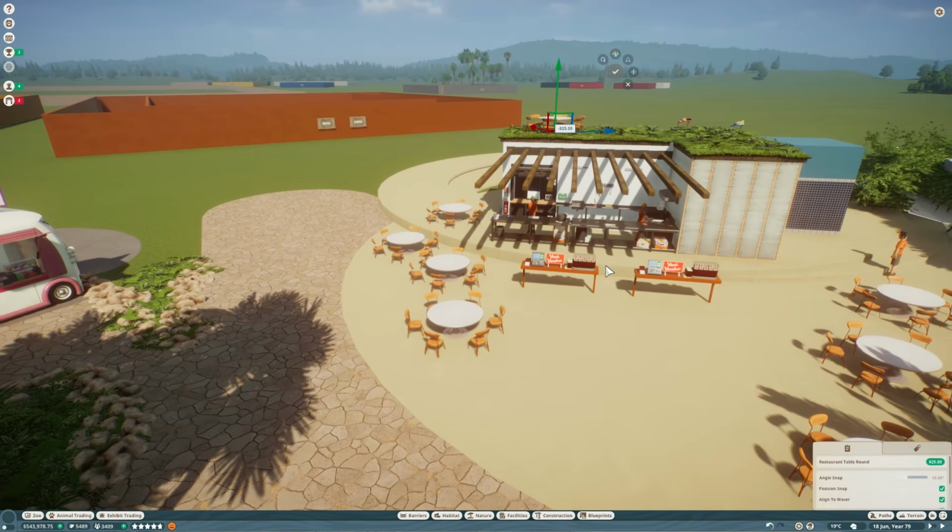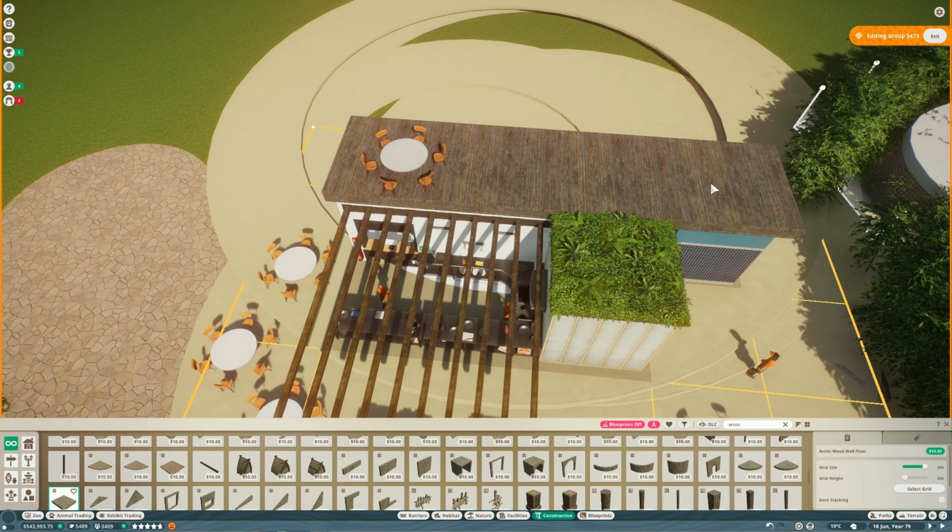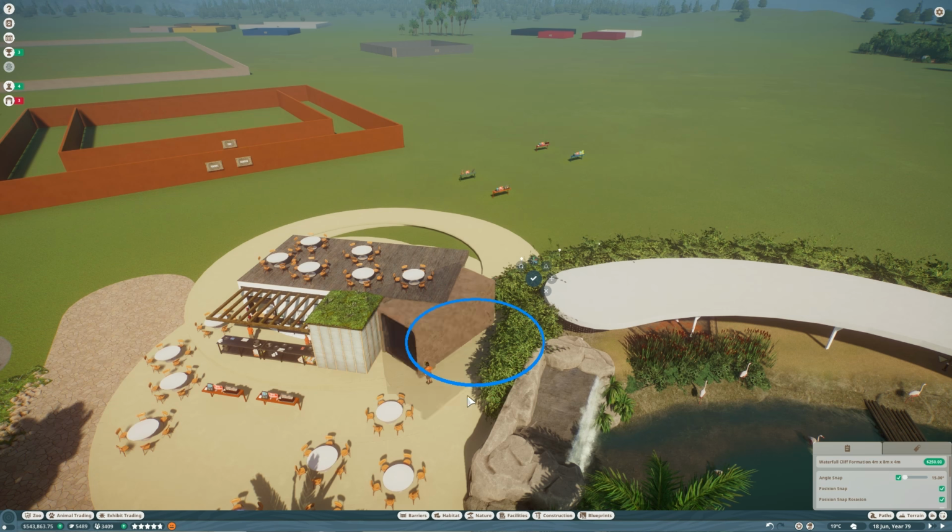Ignore all the plants there. That was an idea that didn't stay. There you go, got rid of those. We'll put a floor in instead. We're going to extend the top as well, so the final shape of the building is going to be really different to the actual restaurant. And then we're going to put a waterfall in.